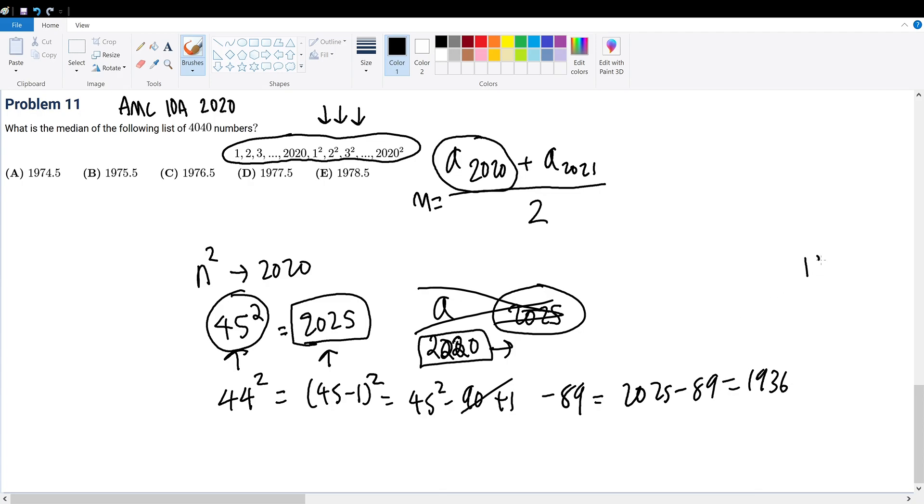So what is the term number that can get us 1936 within the sequence of A? Now, what is my A sequence? This A sequence is this range right here, the circled sequence. So what term of n will give us 1936? Well, 1936 is obviously less than or equal to 2020, meaning that this belongs to the 1, 2, 3, all the way to 2020 set.